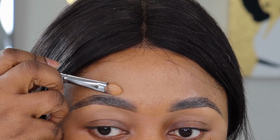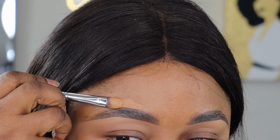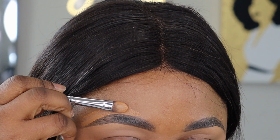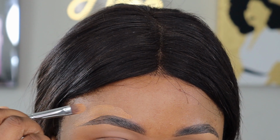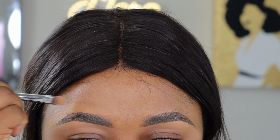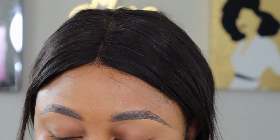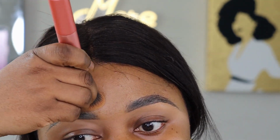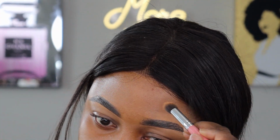If you have been watching my videos for a while, you will notice that I like to use my foundation to clean the top of my brows. I do not use concealer or a lighter shade of concealer to clean the top of my brows. I use my foundation shade. So to say, I am using the Maybelline 3 Matte Poreless Foundation in 340 Cappuccino. You can see how that blends into my skin. I would say it's my exact shade, and I'm going to be using my foundation brush just to blend it in so that it doesn't dry out, because I am not wearing a full face of makeup. I am just doing the brows.